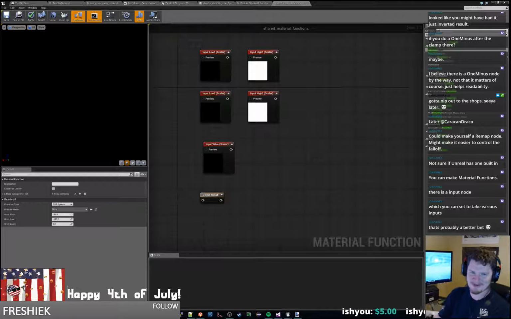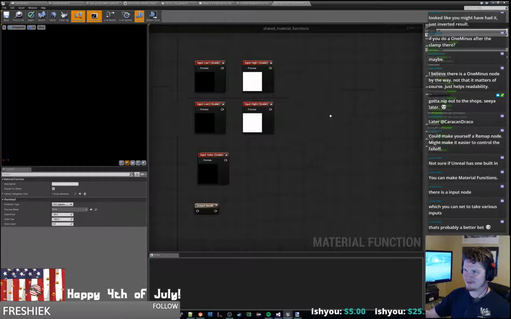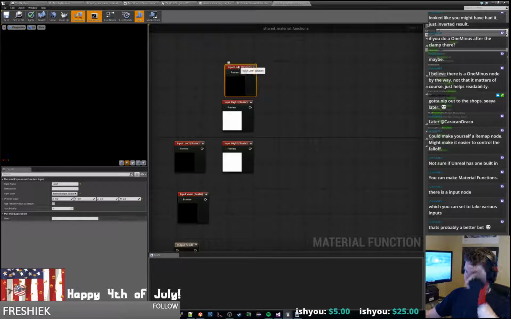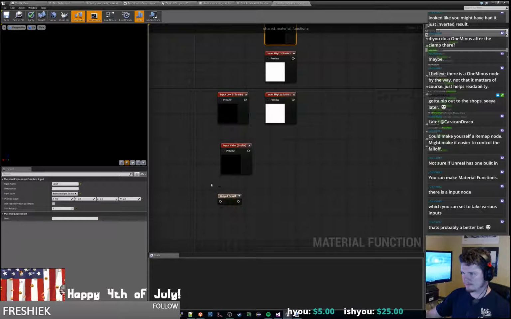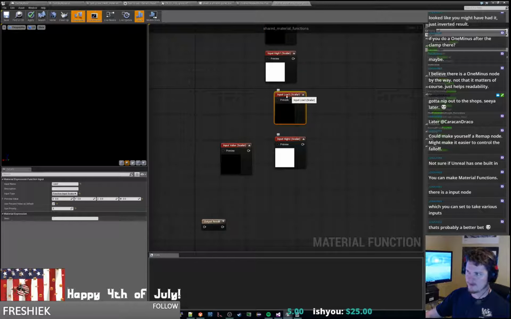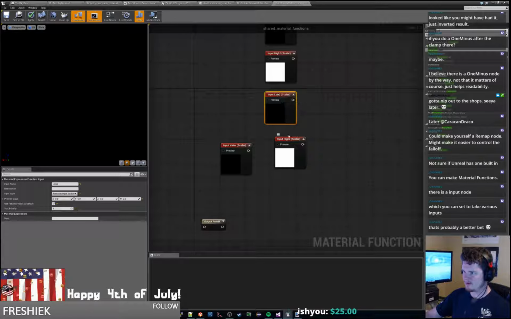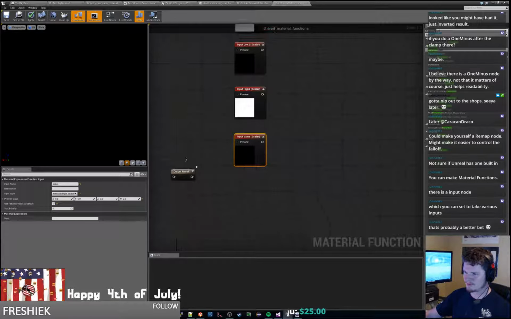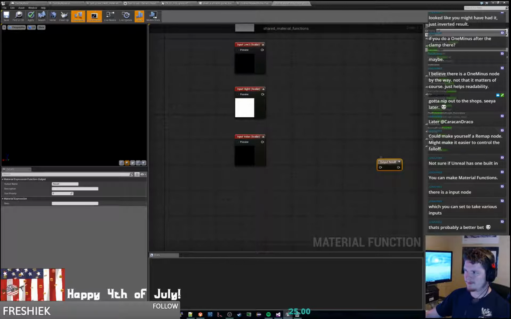That's probably a better bet. I don't know. Chat can be helpful sometimes. Chat can be horribly unhelpful at other times. So, yeah, we'll just get the remap node thing for us here. And of course I can just pull up Stack Overflow and be like, hey, give me the values, so I don't have to think about anything. Which is always fun.